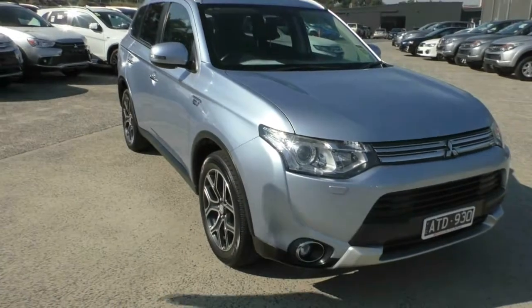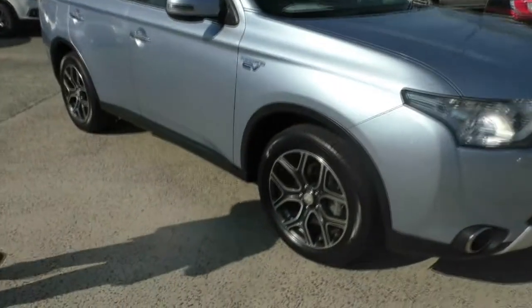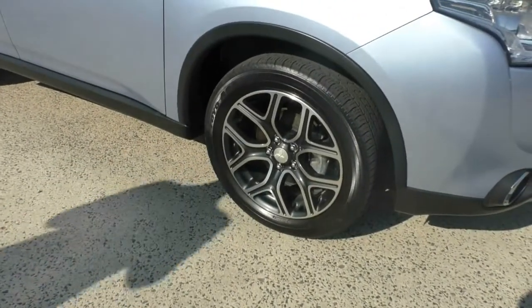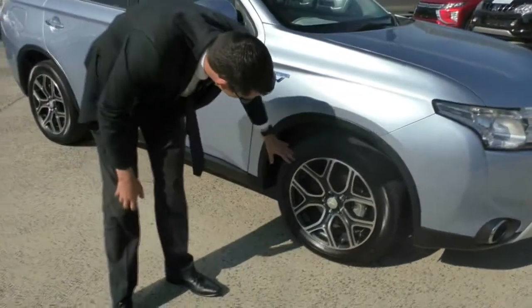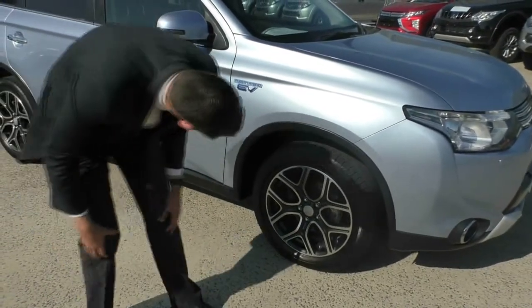Moving around now to the driver's side of the car, we'll have a little stop at our first premium alloy wheel. The styling of these wheels I really like. They've got that really nice accenting chrome up against the dark colour, which does present the wheel quite nicely with the contrasting against the lighter colour of the car. There's no gutter rashing on this wheel. It has been fitted with brand new tyres, which is really good to see.